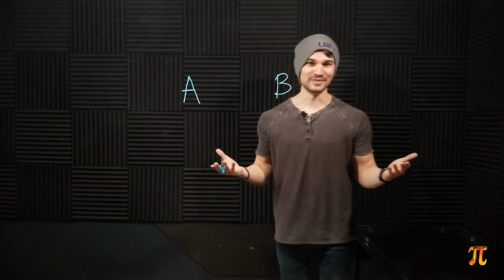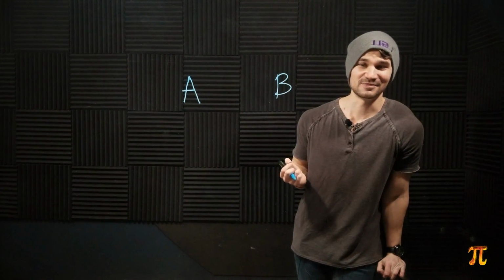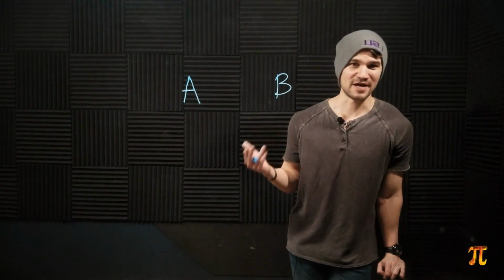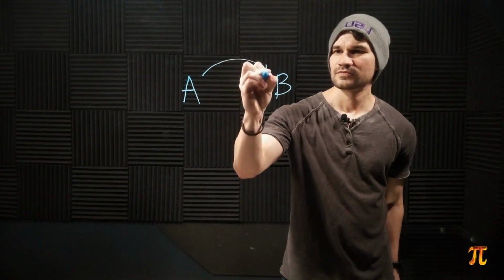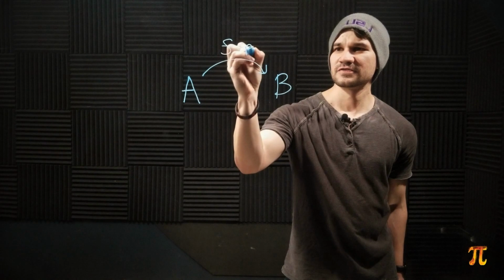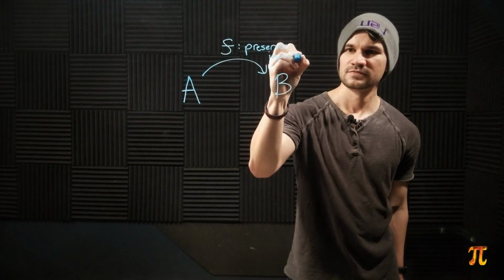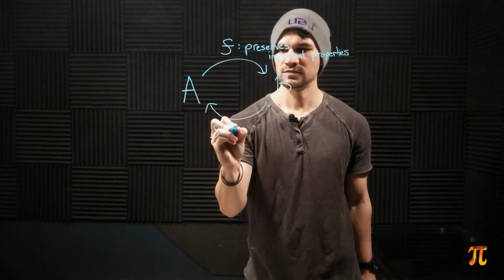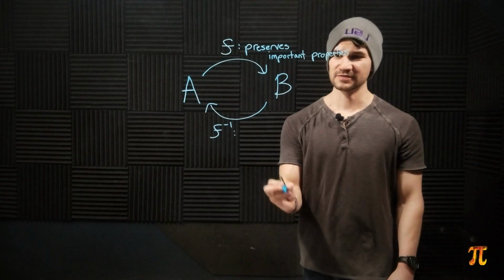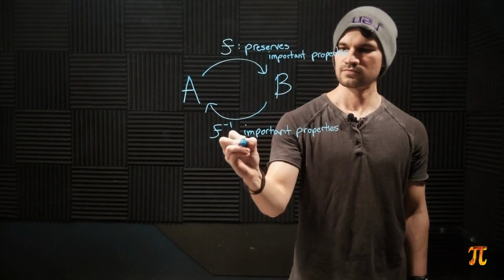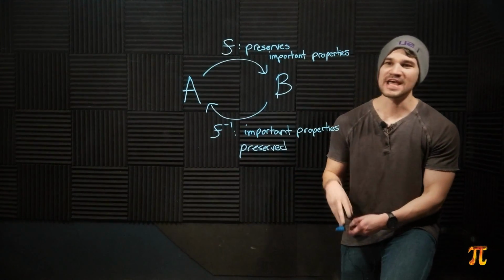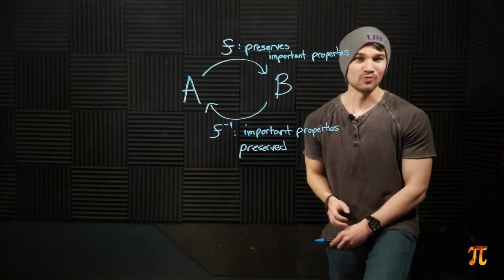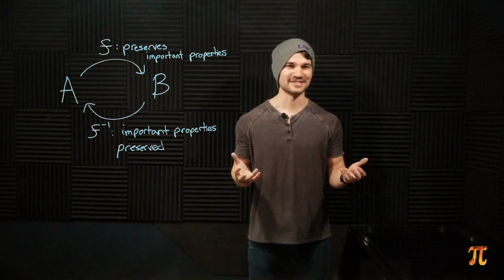Here are two mathematical objects, A and B. It doesn't matter what they are. They can be shapes, they can be sets, they can be vector spaces, they can be modules, they can be rings, groups, whatever you want. Just some mathematical creature. And we have some notion of sameness on this type of mathematical creature. Now, let's say we have a function from A to B. Let's say f. And f preserves important properties. And f is bijective, so it has an inverse, so we can go back the other way. And we also want the inverse to also preserve those important properties. When this happens, we will regard A and B as being the same. We say A and B are isomorphic, and these functions, either one of them, are isomorphisms.